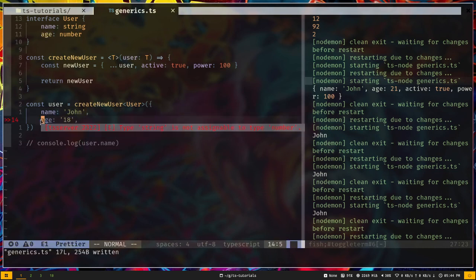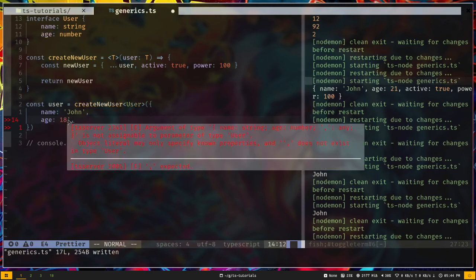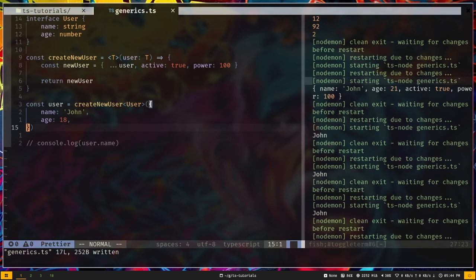But you can see we still have an error because I have passed age as a string, but age should be a number. So I'm going to delete these quotations. And now we don't have any error. And if I just uncomment this line, we still don't have any error.